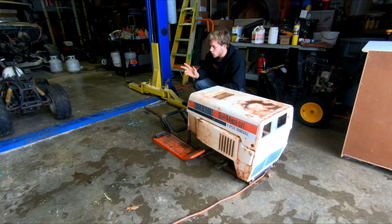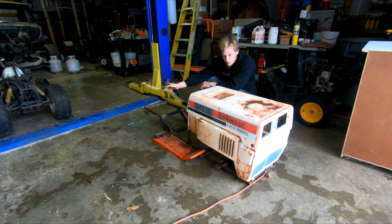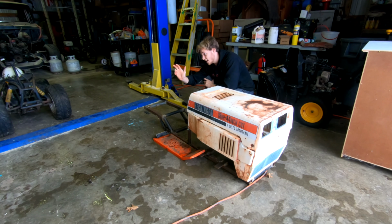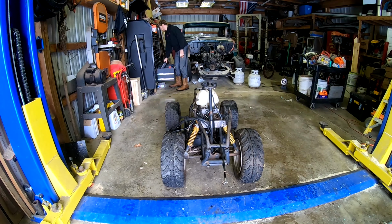Now, I had thought about putting the 90cc motor on here, but I feel like the Briggs & Stratton is the true way to go. It's got 2 cylinders, it's going to sound so much better, and it's got a little bit more horsepower. I believe it's 18 horsepower versus I think about 6. So we are going to have to go with the Briggs & Stratton on this one, but don't worry, that 90cc motor will get used for something.